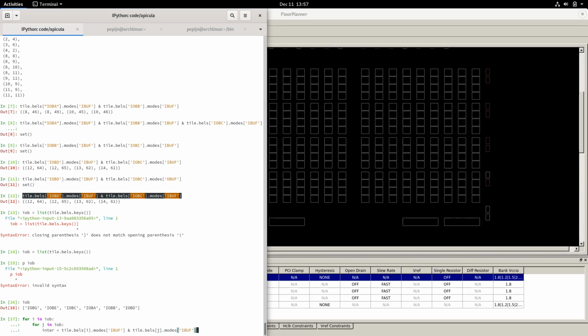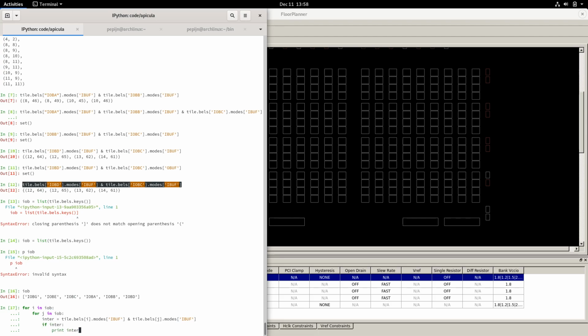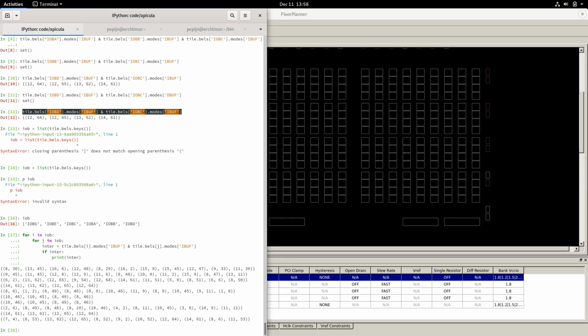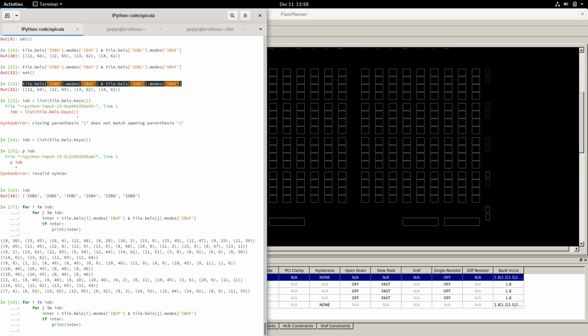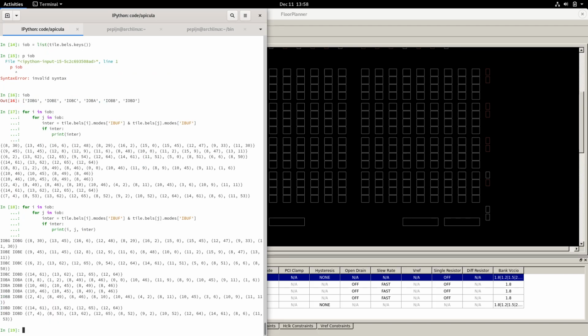I also want to do this for OBUF eventually, but for now, let's see. Oh, and actually, print i, j. Oops. Okay, yes, no shit.